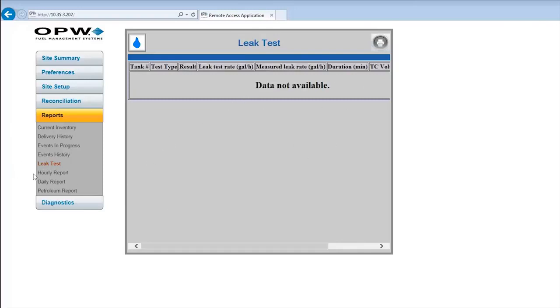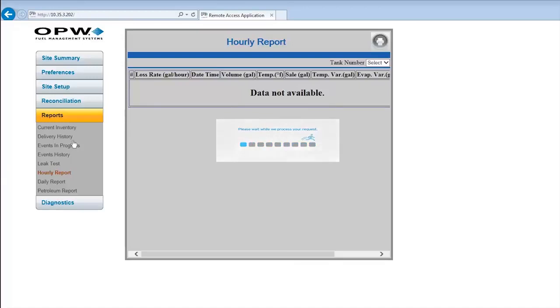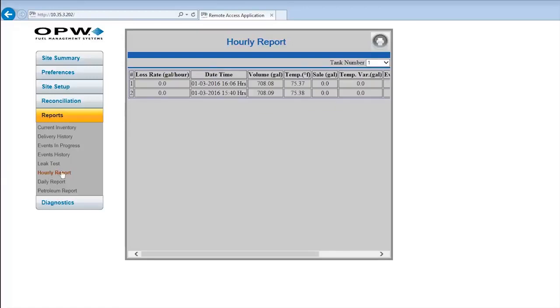Now these reports, the hourly, daily, and petroleum report, are actually our reconciliation reports. The hourly report shows us, once we select our tank, every hour for the last 24 hours what the status of our tank was from a reconciliation standpoint.